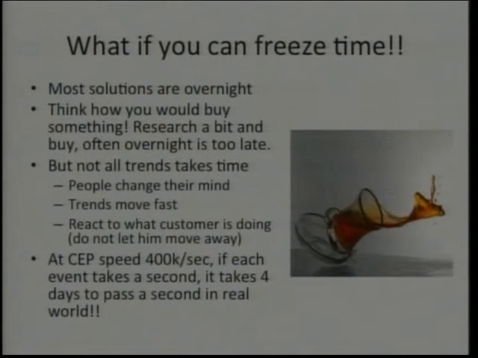assume every event, every one thing it does, takes a second. Then it would take 4 days until you actually get past a second. Think of this as a very fast domain: if you scale each event up into a second, then one second of real-world time takes 4 days. It is like freezing what's happening, it's so fast.